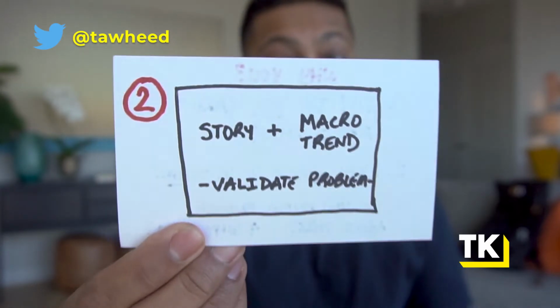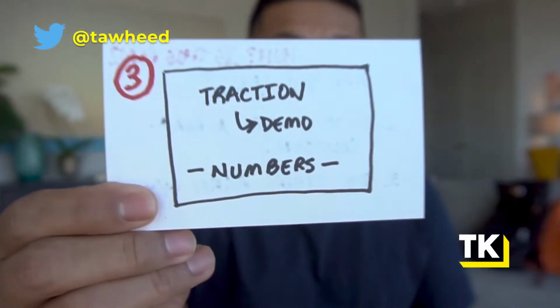This is why it is so important that you follow this type of narrative where you're purely pitching your thesis around the business and your conviction around the business and your story around the business, and you build on it one slide after another. You start with the problem and the solution, and then you go into the macro trend and the story on what uniquely qualifies you and your team. And then you go into the actual traction and the product and the numbers. And then you show how you're gonna make money. You're walking through your bet against the consensus and why you think you're right and what the early signs are.